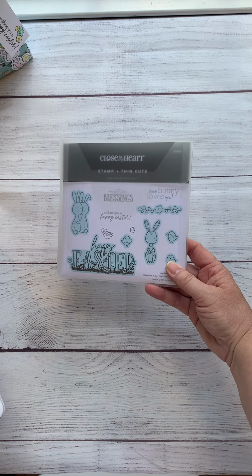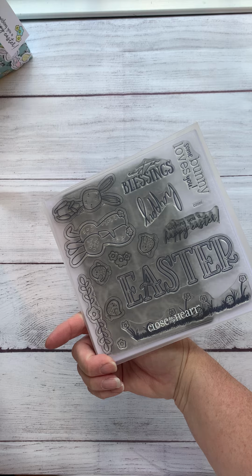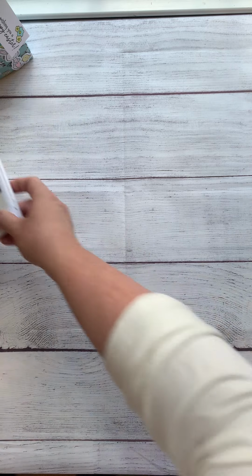And I love this set. It's so adorable. There's so many uses for it, and I'm going to be planning on doing some Easter cards soon with it, and I can't wait to show you that. And some intense black ink, and then some of our tri-blend markers to color the pieces in.